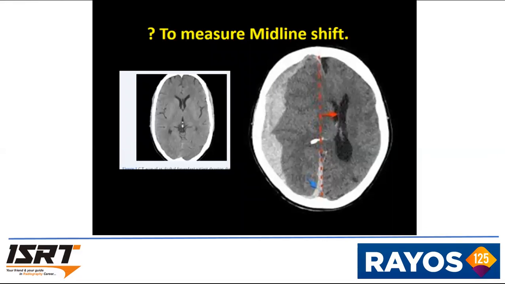Okay, and here is how it is measured, from the falx around the midline. From the center of the image in the midline, you draw a line downwards. That is the first line, one from the midline at the level of the falx. Then one horizontal: you have to draw a horizontal line to the septum pellucidum, that is on the midline of the lateral ventricles. At the septum pellucidum, anything more than 5 millimeter is clinically significant. So this is how you should measure the midline shift.